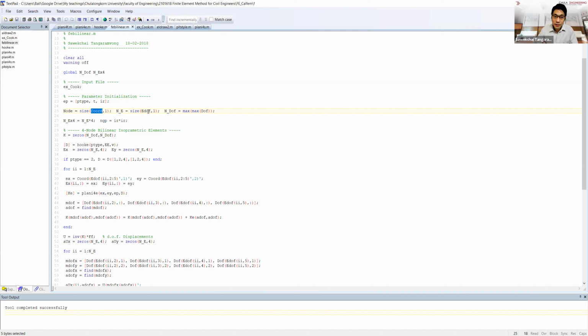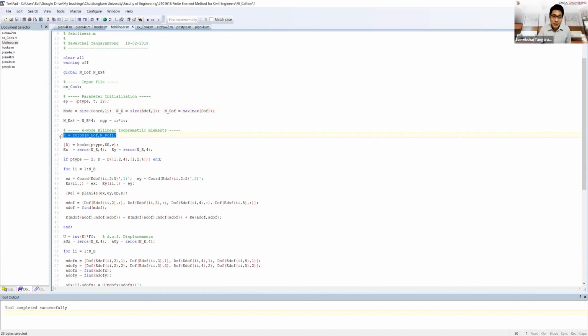The EDOF gives you the information on the number of elements, right? How the connectivity works, I will show you in the input file, but I use the same notation as what you did for the truss analysis and the frame analysis before. And the maximum degree of freedom, they read information on the DOF. DOF stands for degrees of freedom. And the rest of them just keep extracting the size, the dimension. You see, number of Gauss points is IR by IR. This is the 2 by 2, right? We use the standard 4 node element, so each element has 4 nodes. That's why it's times 4.